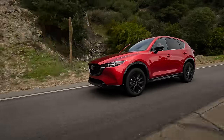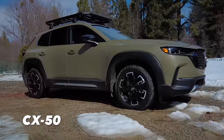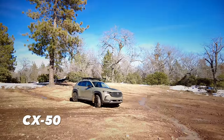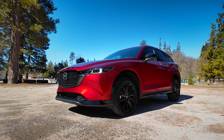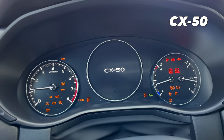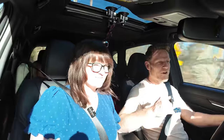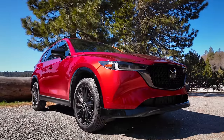As teased at the beginning, is the CX-5 — despite its incredible age — better than the much newer, similarly sized CX-50? The CX-50 has a more contemporary exterior design, a more modern interior, just a little extra cargo space, and is more capable off-road. In the CX-5's favor: it is $1,000 less on virtually every trim, it doesn't automatically start beeping at you when you start the engine, and it has name recognition. If it were me, I would go with the CX-50 over the CX-5. However, my opinion doesn't align with reality — three times as many people bought the CX-5 in 2023 than bought the CX-50. So the CX-5 may not be better than the CX-50, but it doesn't matter.